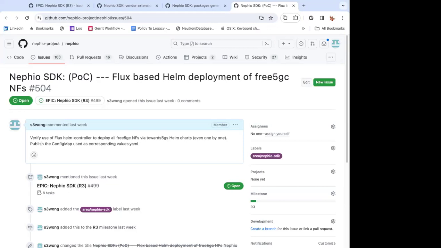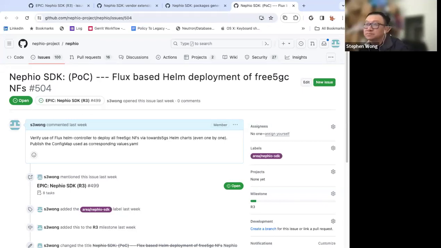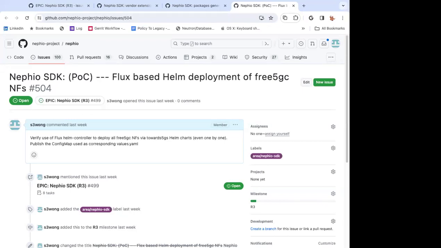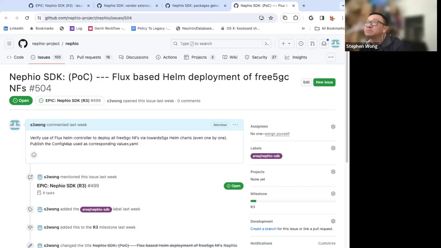I think where I see Flux excel is all the hook support of Helm, right? They are the only one that has that. All the rest have all the Helm stuff, but not the hooks. I'm not sure whether that's correct, but that's my view of the world at the moment. That's what I was told, actually, too. The free5GC Helm charts are not really having all the Helm plugins and things, so I haven't exercised that. In fact, the only thing I tried was Operator SDK, not Helm, not Flux.